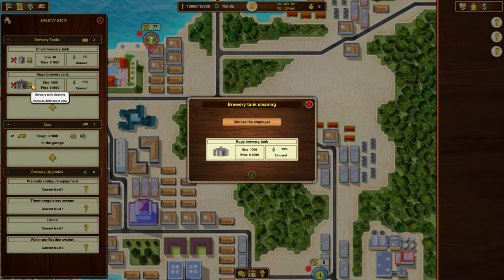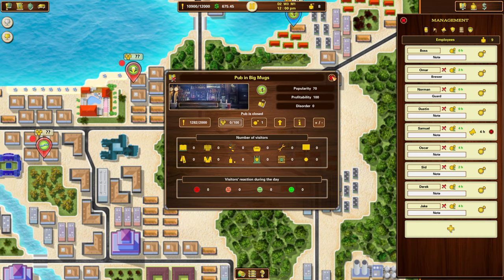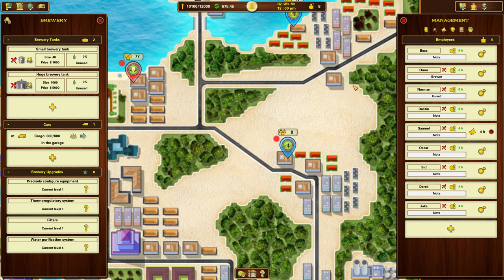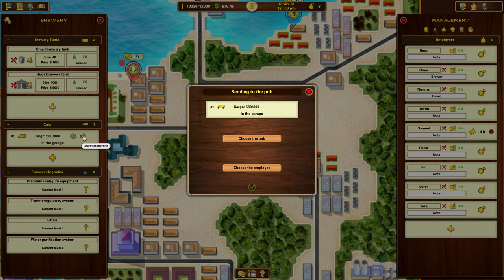Should we go and clean up the tank, and then let's see if we can do something about this. Oh my goodness, no one has got a job. No one needs to do anything. There's nothing which needs to be done. Maybe some beer moving, I guess. We'll just move a collection. Sure. Bit more Orby Brew. Bit more Novo Primoris Cooch. Bit of Hundo Hundo. We can't move the last one. Okay, you know what? Just cancel the Orby Brew. And then just move to Big Mugs.